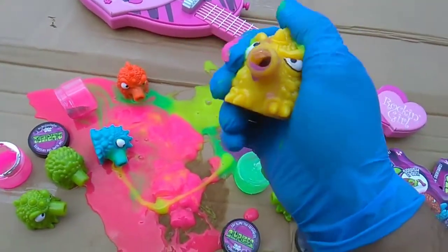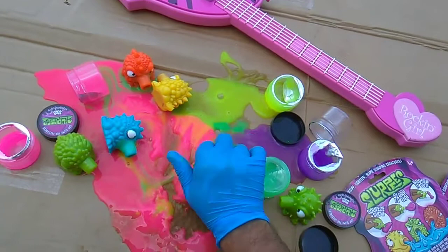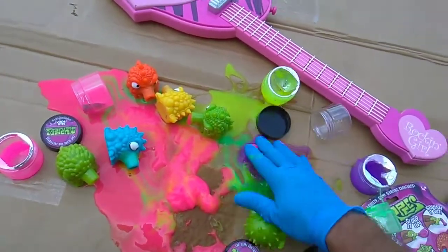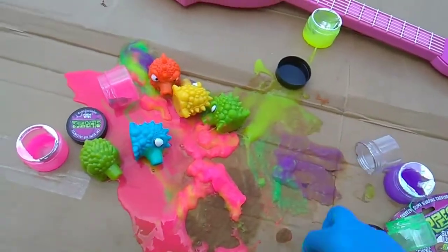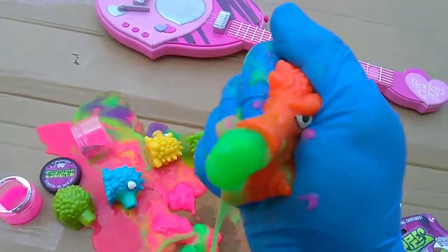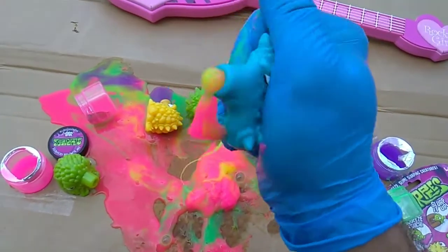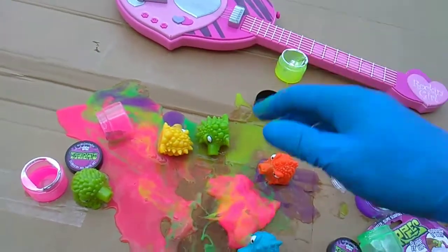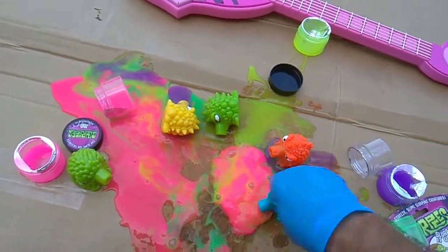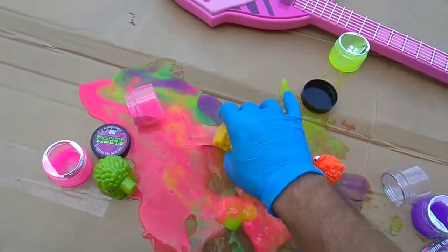This stuff turns runny snot as soon as you get outside. I thought it was going to be fine — the neon slime is already super runny, sticky, gluey consistency. Oh yeah, oh snot insanity! Well, these are some great little figures — shout out to Hog Wild. They make Hog Wild Ball Blasters, the little figures with the little nerf ball in their nose that you squeeze out. I like the figures, I like the neon slime — the slime just doesn't like heat.